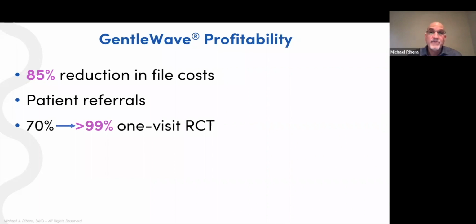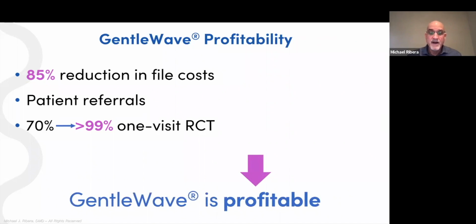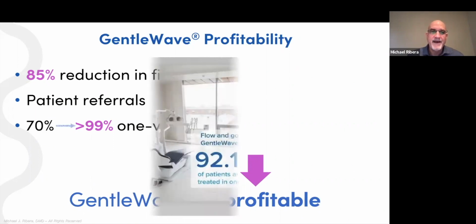And yeah, this is where the math, if you will, becomes fairly significant. I have increased in the last 5 years, 30% increase in billable visits. Just do the math, and this is fairly significant mathematics here. Yeah, it is profitable. Maybe I should say it is darn profitable, but I will leave it at that.